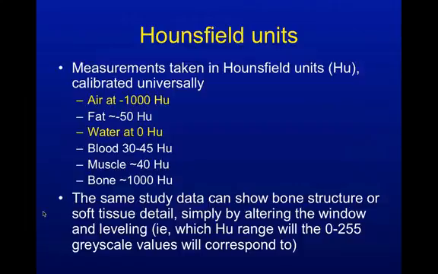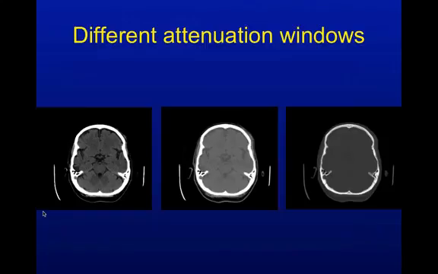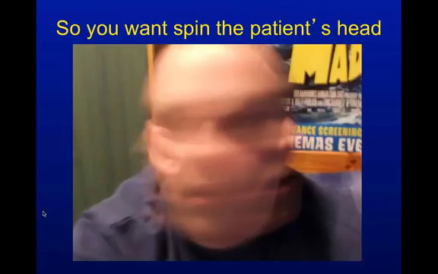Because sometimes there's more than one thing going on. The patient has a stroke and falls and smacks their face on the ground and has maybe lots of facial fractures. So if you only look at the brain window, you're going to miss the facial fractures. So different attenuation windows are going to give you different results, and it's all the same slice, just different windows. You can see that there are different things that you're going to pick up on based on that.